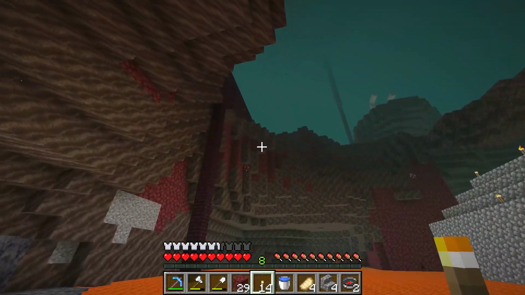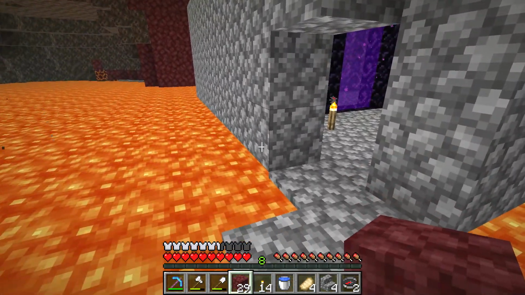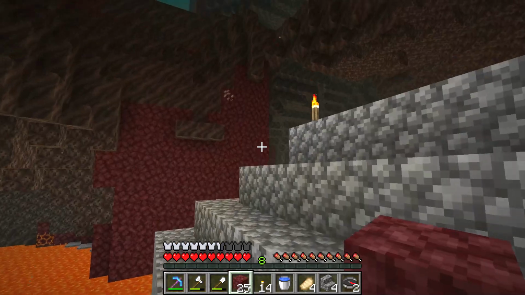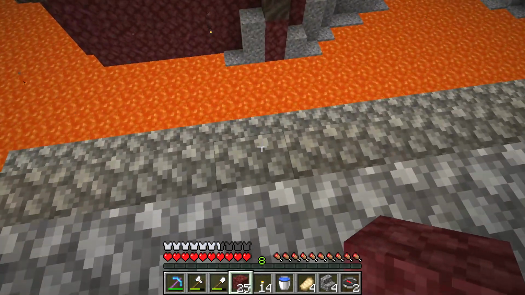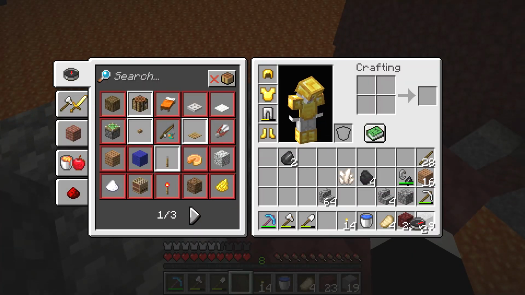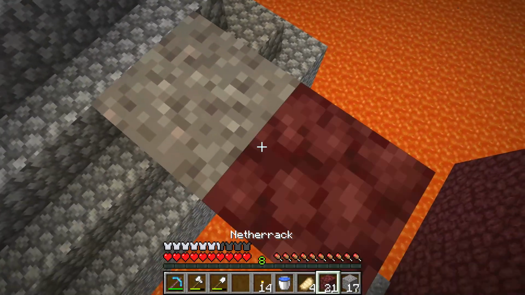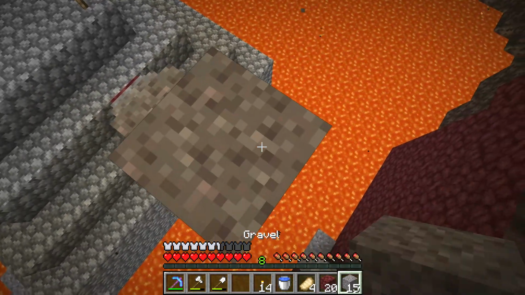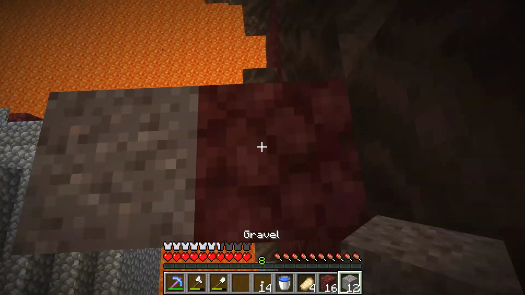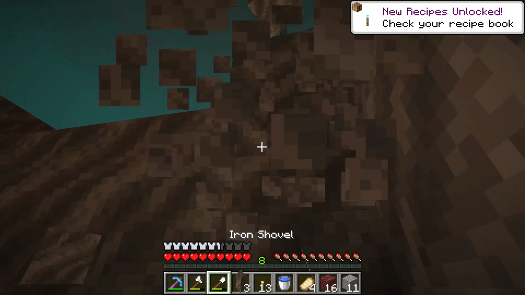Now, how do I get up there? That is the question of the century. I think I know the answer. All I have to do is make like a netherrack jumping puzzle. Boom, bam. And then I can create what we would call creations. What? I can use gravel here. All I have to do is put it on top of the netherrack each time. Isn't that crazy, dude? That's super crazy, dude. I know, dude. So now I have to go to the Nether Fortress. It will be very exciting to see what is inside the Nether Fortress.